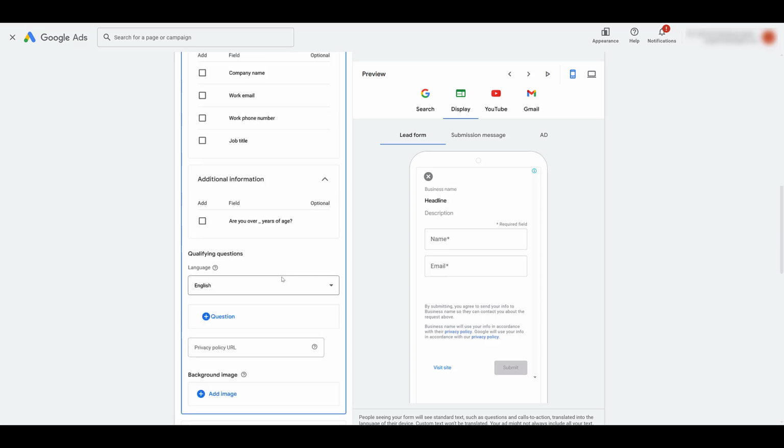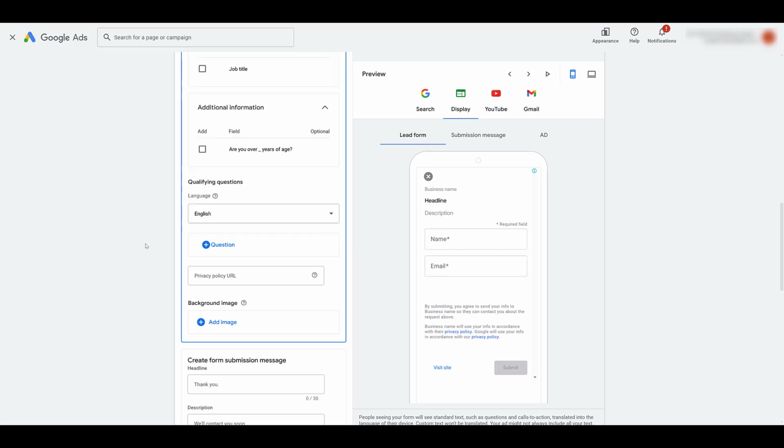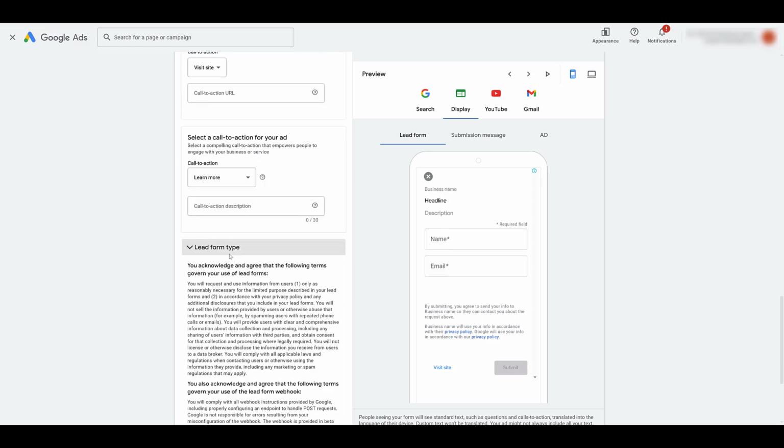Now, besides that, you can add additional questions, choose from a variety of different industries, or you can search for specific questions. Once you have your form filled out, there is the submission or confirmation message. Let them know what they can expect next, with the option to send them to your website. Whether it's to actually download an asset, watch a video, or just explore your site to learn more about the company while they're waiting for you to get back to them, understand that's all an option. Have your call to action.